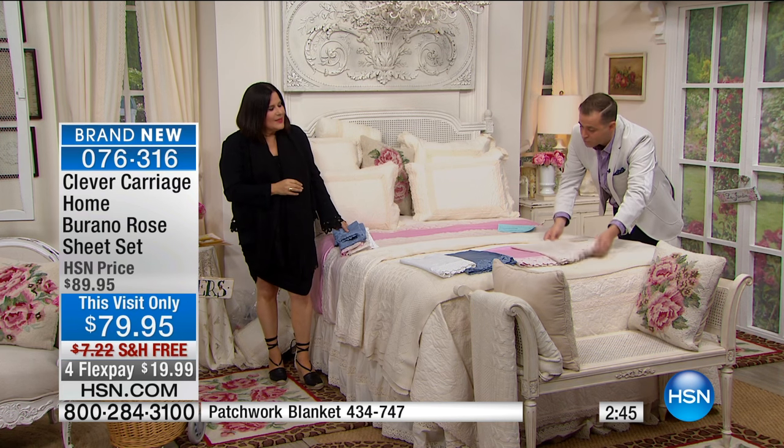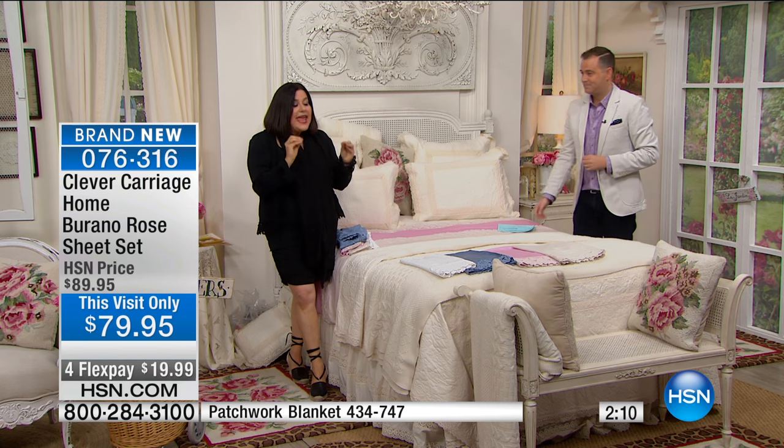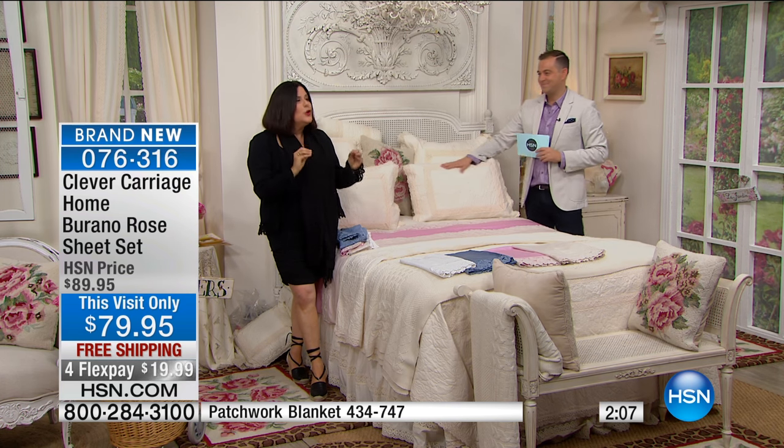We are going to have to wrap this show up. One of the things that we are really, really excited about is sharing a collection that is genuinely unique. We live in a world which is very standardized, where so many of us are faced with the same types of mass-produced things. This is a special designer collection for you. When you buy this from us tonight, you're going to get a beautiful presentation package, and inside it you're going to have the meaning and understanding of what you just purchased — why you're spending the money. You're buying something that your friends are going to be envious of, and when you walk into your bedroom, you feel beautiful.